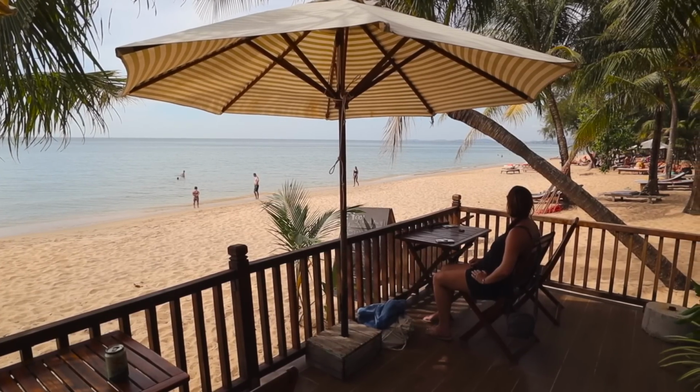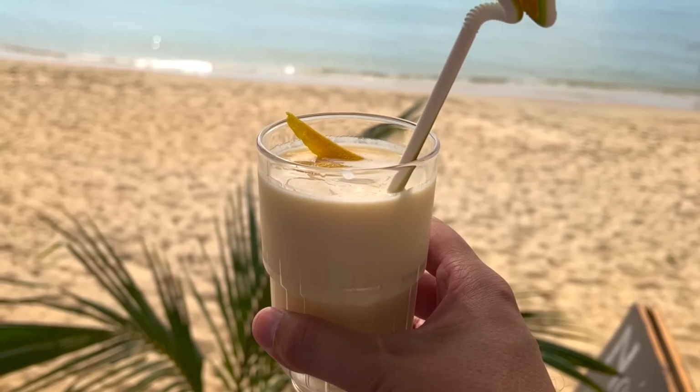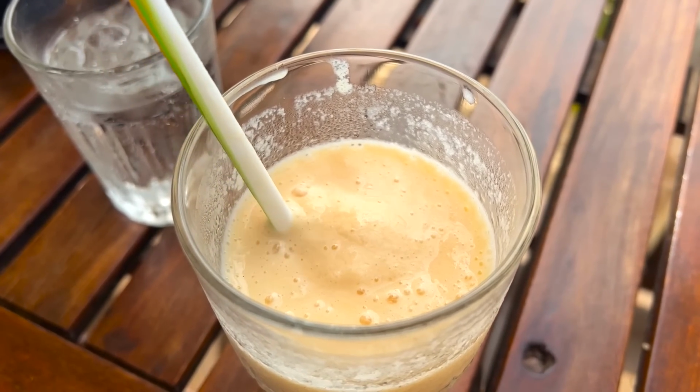We are now back over to where we started at the beginning of the video, and we got one of these mango shakes. It's a very beachy drink. Mango smoothie, I think. Certainly not specific to Vietnam, that's for sure. But one of the nice things about being in Southeast Asia in general is that there is an abundance of fresh fruit everywhere, especially the mangoes. We love them in Thailand too. I can't even describe how fresh this thing is. The color of it's awesome. There's a little slice of dried mango in there. It is so good, you guys.